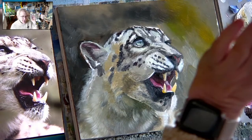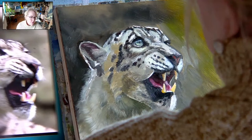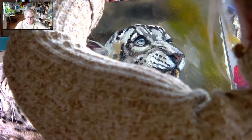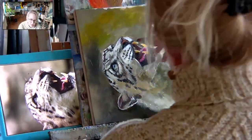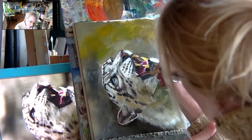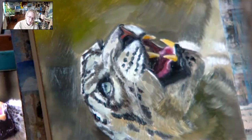All right, I'm going to cut in whiskers because, folks, I want to cut in whiskers. And what I'm going to do, and you're going to laugh, I'm going to prevent my reference from rolling. And I am going to turn my picture over to the side because my hand works in this direction better. So if I'm putting in little whiskers, I'm just going to, oops. I don't know if it's going to do it, folks. It may not actually, no, it's not going to do what I want it to do. Forget it. We're not cutting in whiskers. I may do it a little bit on this side.